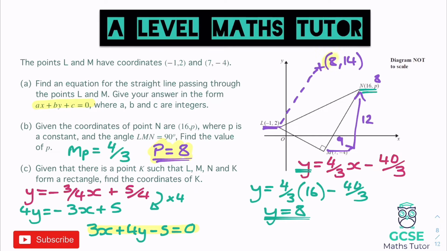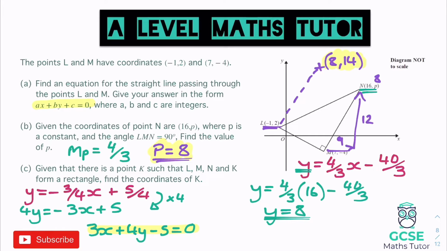And there we go, we can lock that off as our final part of that question. But again, just thinking about the fact you could have actually gone for a pattern in a different way. You could have had a look at the pattern from M to L, moving left and up that way, and done the same from N to K this way, left and up. So you're not obviously having to do it exactly the same way that I've done it, but there are different ways that you could have looked at that. But that was just quite a logical question there in part C to finish that off.